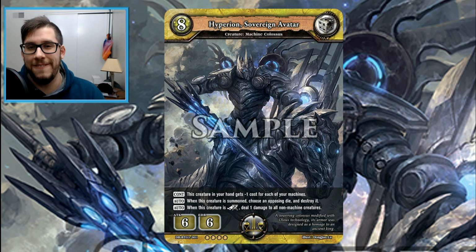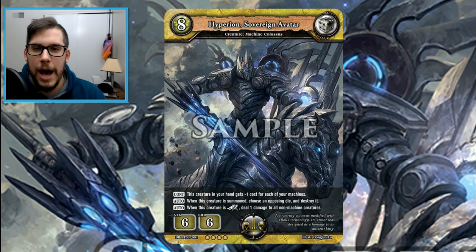I think Machines finally are getting enough support where they're going to be good on their own. We saw the Kraken that wasn't getting enough love. We saw the Mech Dragon that was in red that was fine. But really, we needed something else, and this is exactly what we needed. Hyperion is that kind of card that builds into that strategy. It rewards you for doing what the deck wants to be doing.